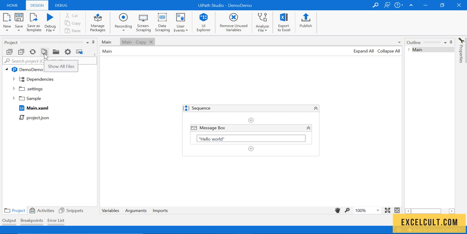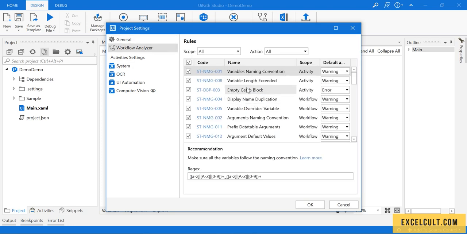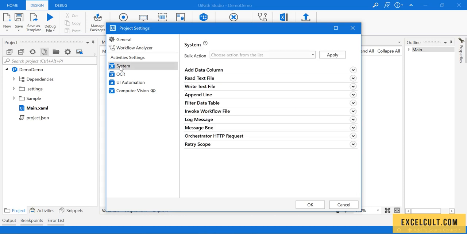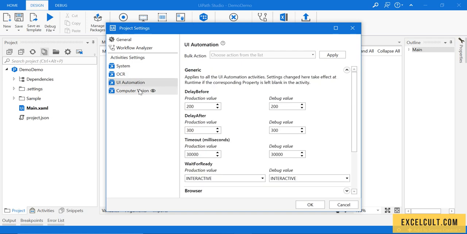And this is something where it will show every folder, and if you want to hide a few other unnecessary things that you can't open using Studio, you can click on that. And this is to open the particular file folder, and the settings is where you can change the project name, description, and you can have some naming conventions being set over here for everything, variables, display names, and all that, to maintain the consistency throughout the project. And here are a few other activities that you can set. These are a few things that will be applicable for the whole project.